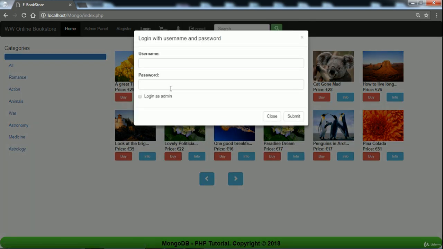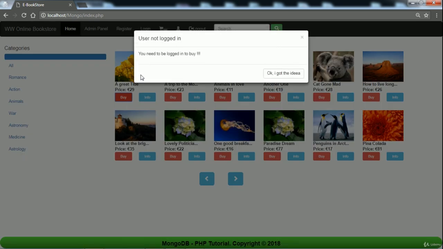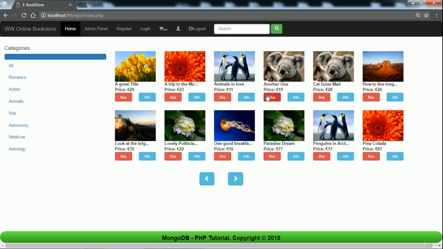Now we have of course our login system in place. Everything is coded behind, and that is what we are going to do together for about 13 hours. And not the last, we have a cart. But in order to have access to a cart, first of all I'm going to log out as an admin user. If we want to buy something, we don't have access until we are logged in. So the errors are going to be signaled also with models. Now I have to log in as a regular user in order for everything to work perfectly and for me to have the potential to buy something.